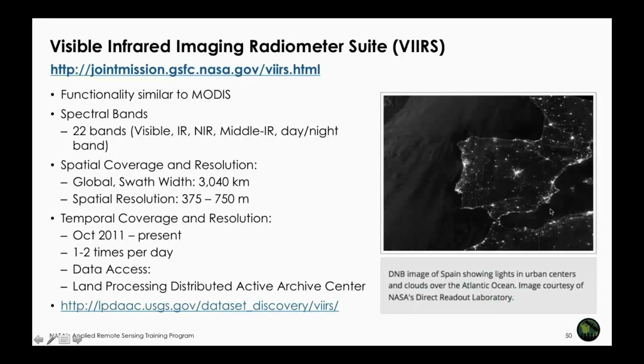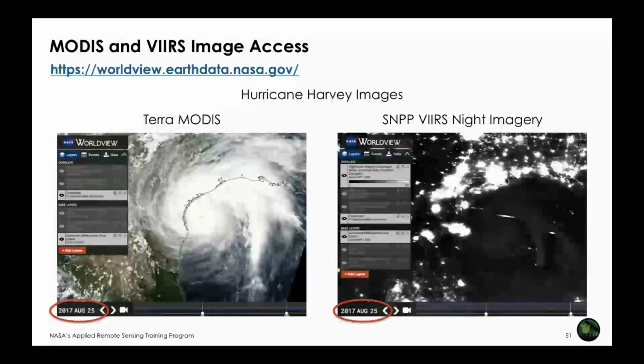This is over Spain. At night, you can see where the lights are on the surface, and that gives you an indication of urban areas on the ground at nighttime. So if there is a disaster and there is a power outage, by comparing this imagery during, after, or before disasters, you can quickly see where there can be a power outage or electricity is lost.